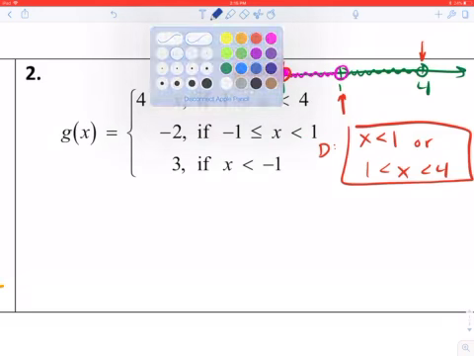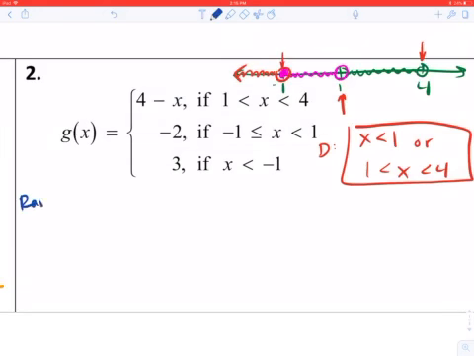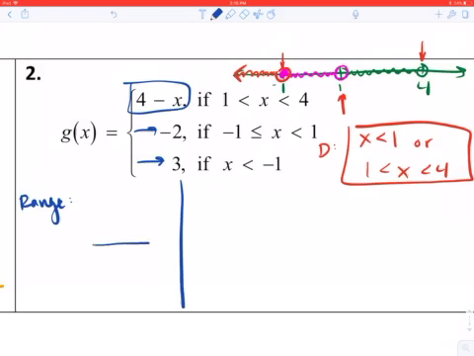Let's check out my range. Let's see here. These two are very easy, the -2 or 3. So we'll see if that comes into play. But first I would like to consider this one, where if I had a graph, I would consider it from 1, 2, 3, 4. What is it going to be?